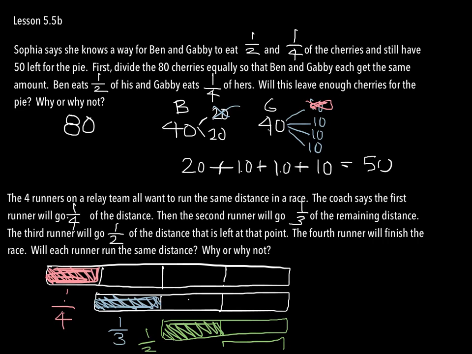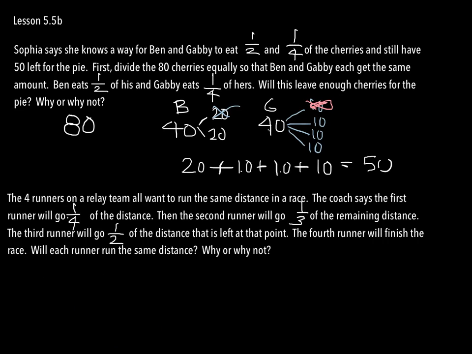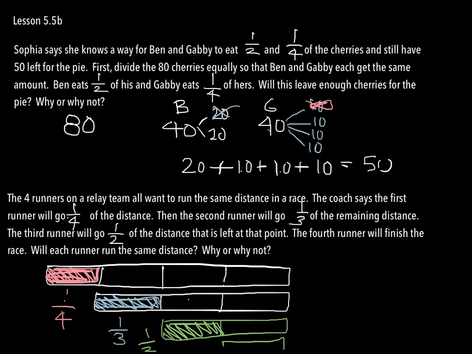And then finally the last runner is going to run whatever is left. Oops, that's not the color I want. Oh shoot, I already ended. No, bummer, I just lost everything. Oh, now it all came back. Okay, this is what's left, and this is 1/4. Now, we put it all in 3 different drawings, and technically 4, but let's put it all in one drawing.